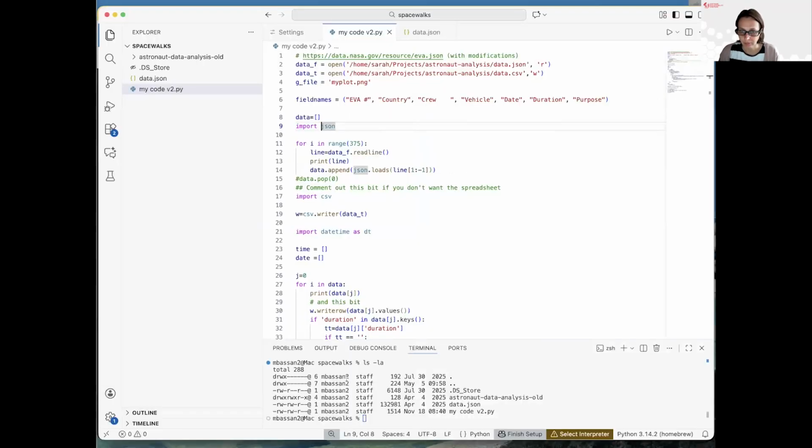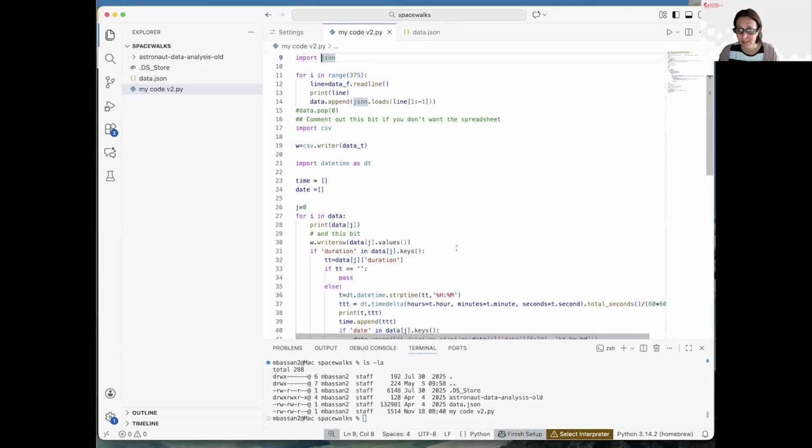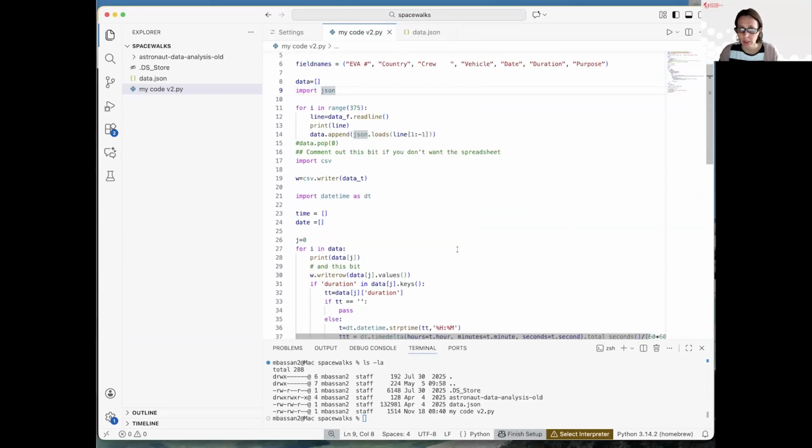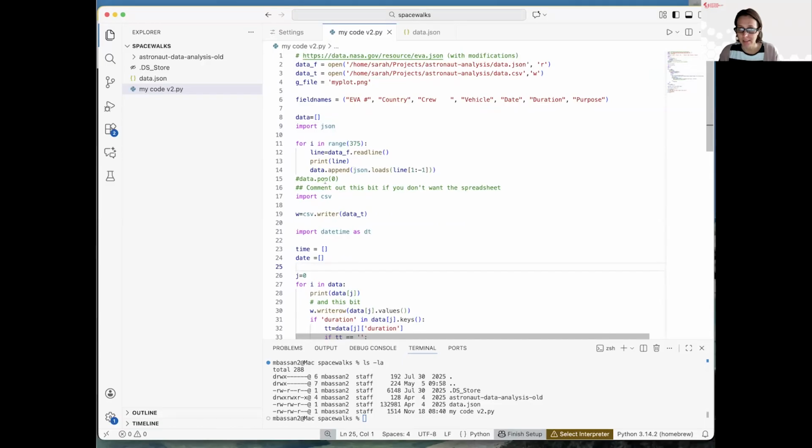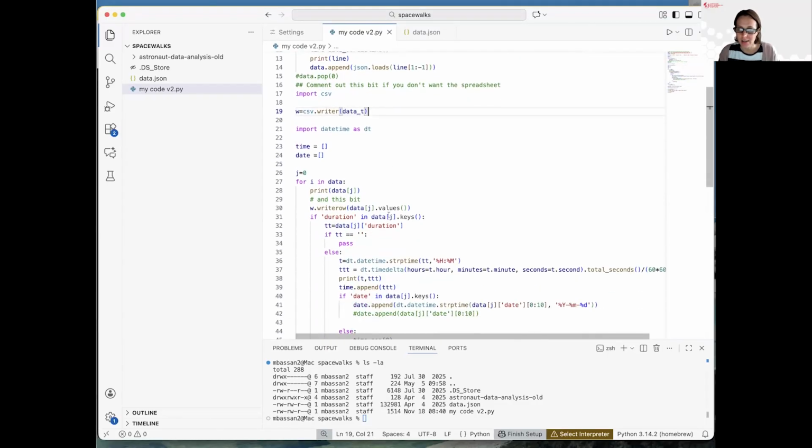If you have a look, there are some comments in the code, I believe, but the comments are actually used to change the flow of the code. So if you don't want your data to be saved as a spreadsheet, then comment this piece of code below, and this line as well, if you don't want your data to be written to a spreadsheet file.